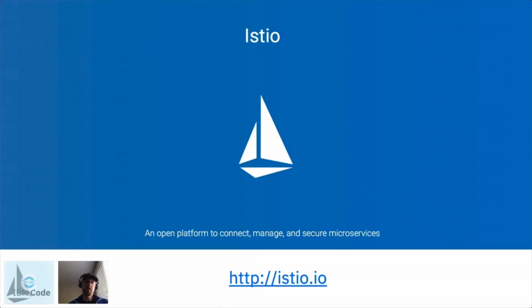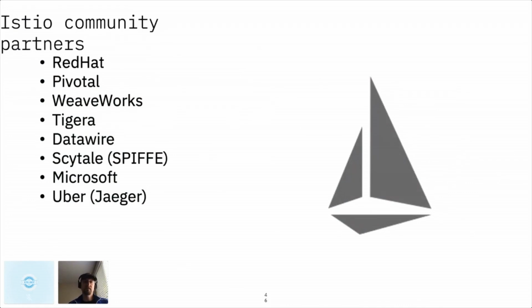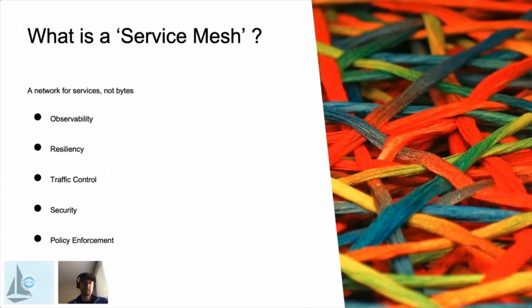to use Istio. And Istio was started by Google, IBM, and Lyft. These three companies started it, but now it's a larger community, and there are various contributors to this. So Istio is one of the open source projects that you can join, and it's pretty mature now, 1.6 at the moment. And so discussion starts with the service mesh.